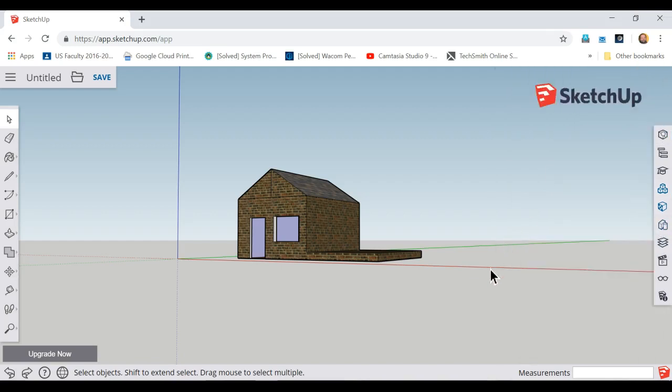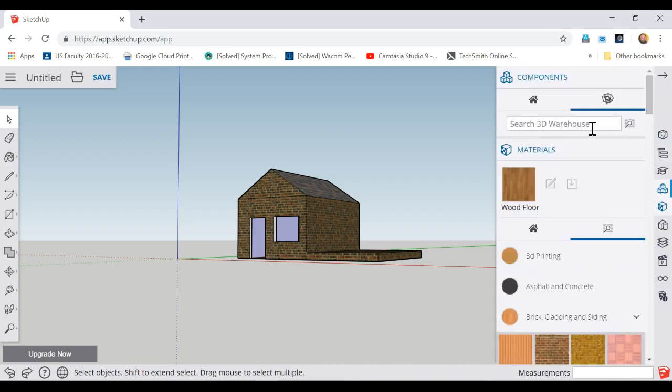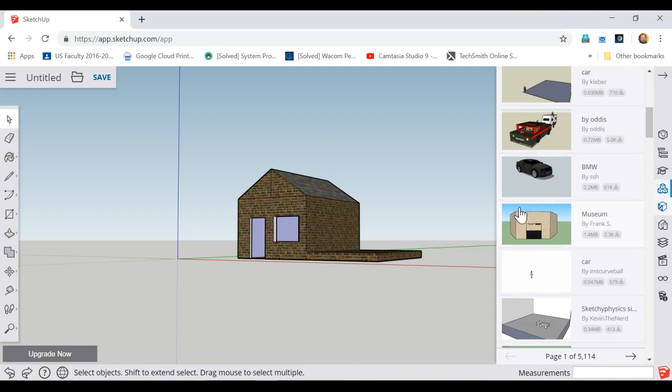Let's see. Let's try that again. Car, enter, go down, BMW, there we go. And there it is. Let's put that next to my house.